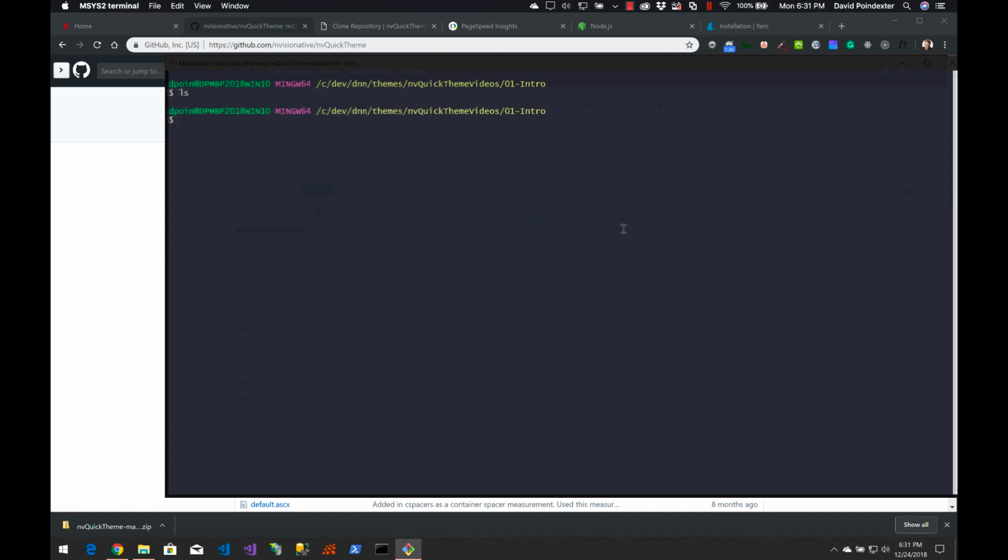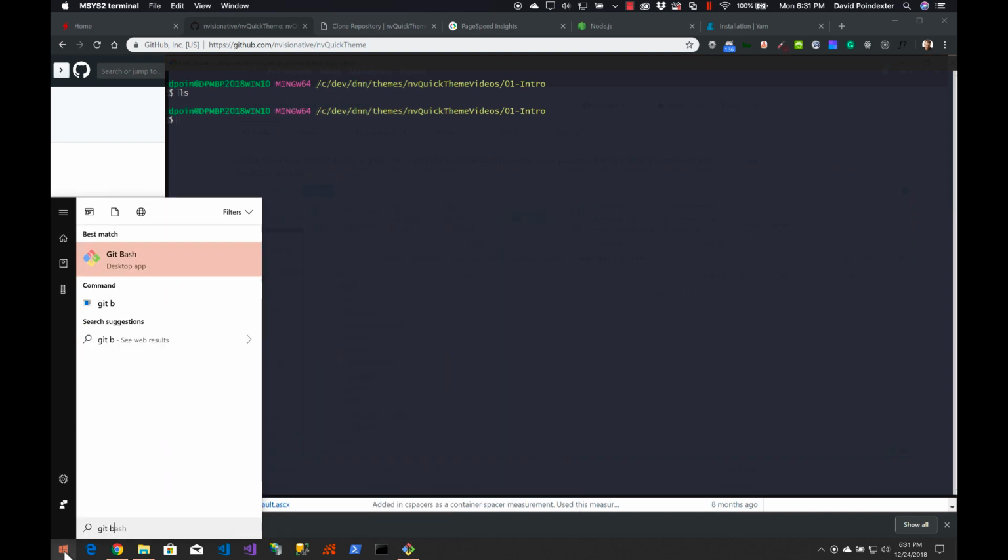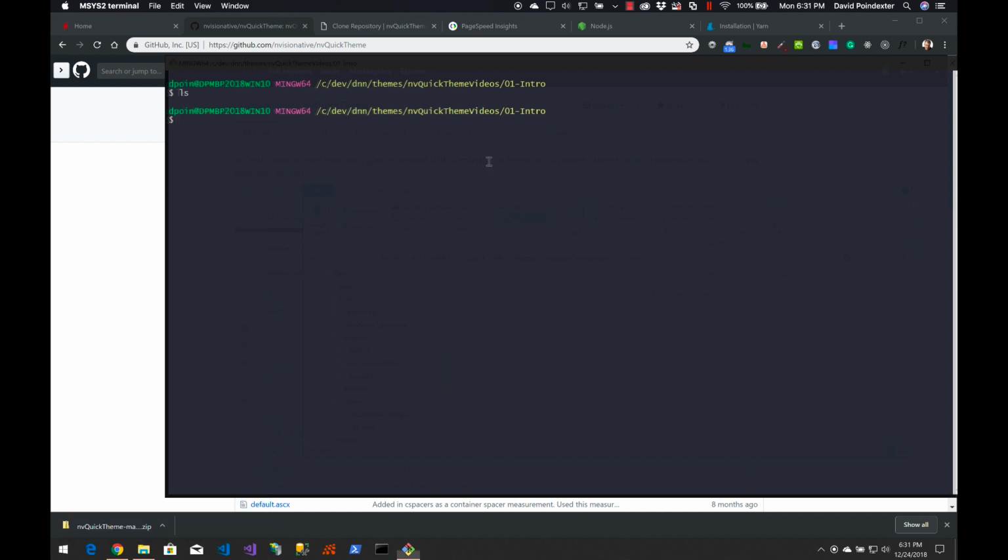You can do a Google search on Git for Windows and install that. It's a simple installation program. I think it's an MSI file. When you install that, you will get Git Bash. So if I wanted to start Git Bash, I could go to my start, type in Git Bash, and you will see that right there. Well, that's the window to look at it. So that's the background information.